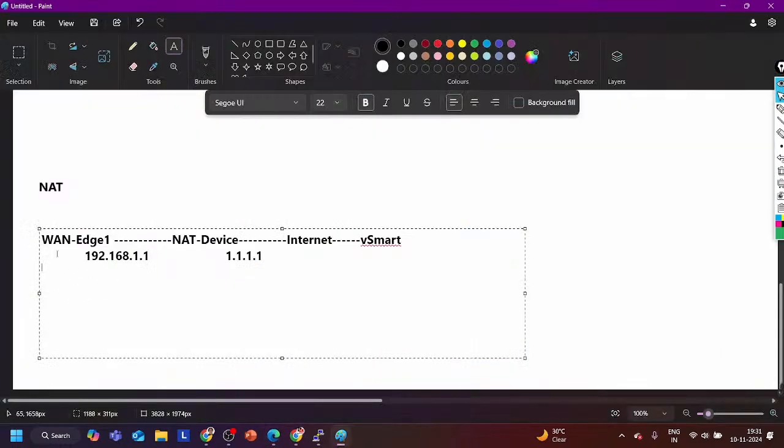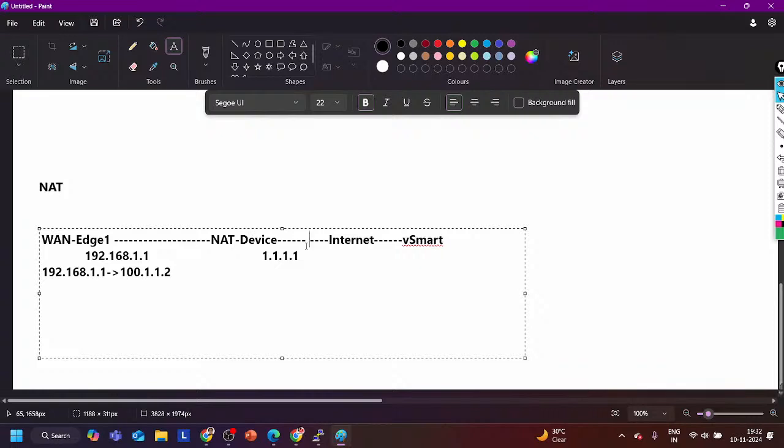So now when it has the IP address of vSmart, it is going to send a hello message, right? In that hello message, the source IP will be 192.168.1.1 and the destination IP will be the IP address of vSmart, which is 100.1.1.2. But here we have a NAT device.